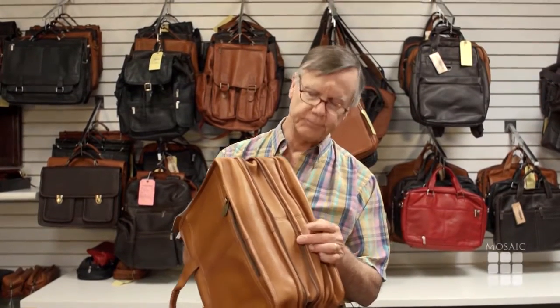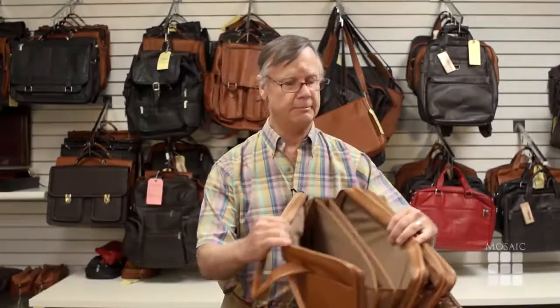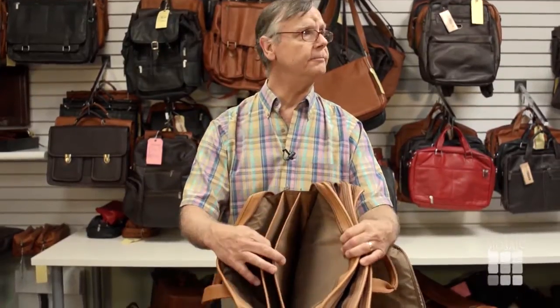And a nice construction feature that I think is unique is the gusset is full grain cowhide as well. And they're not using nylon, which a lot of other companies might use. But the center compartment is fully padded, top, bottom, and sides, to handle a laptop. And this case is actually capable of carrying up to a 17-inch laptop as well. 17. So filing compartments here on the inside gives you 3 different filing compartments.